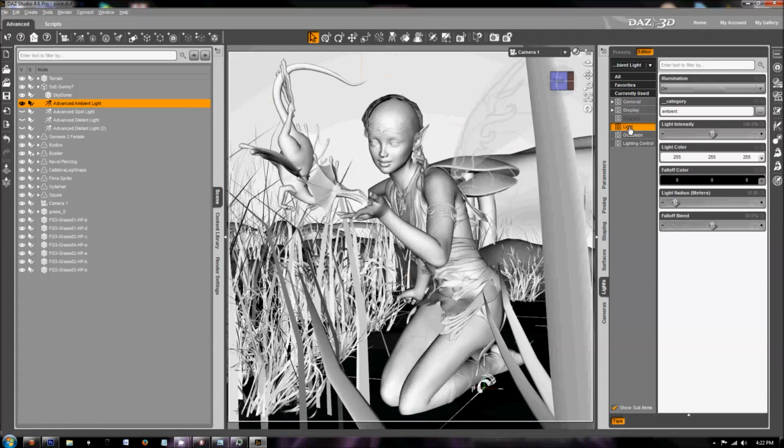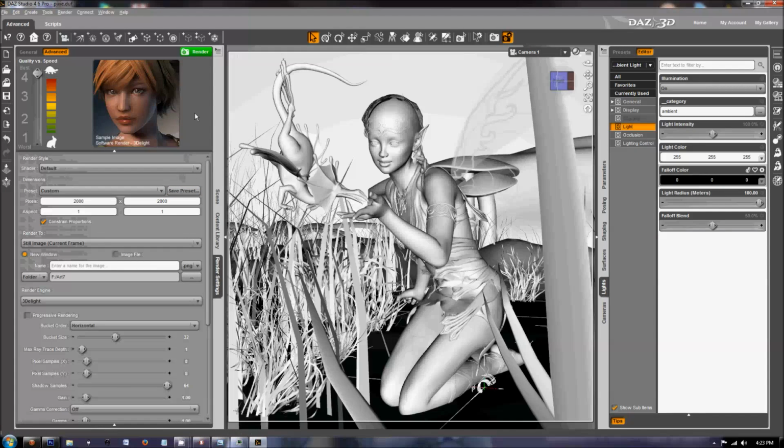Now, the other thing with the advanced ambient light, if you're using that, that's important to note, is the light radius. If your light doesn't extend to the end of the scene, then when you do this, since it doesn't have any color in it, everything is going to turn black. So at this point, I'd be ready to go, except that I know that there's something that I'm going to have to change. But I did this before.